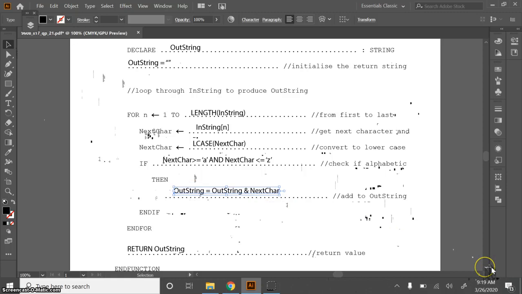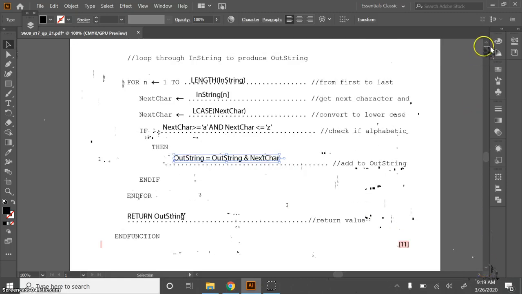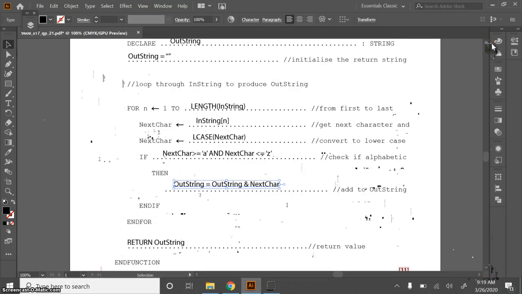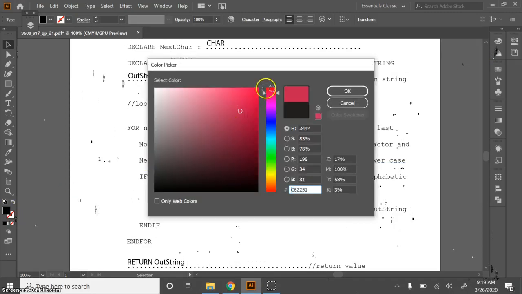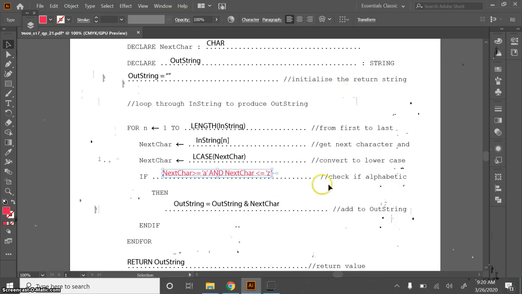And that is my solution. Now, you'll have to go and have a look at the marking scheme. The one thing that I'm not sure about is that line of code. To me, that seems a logical answer, but I'm not sure if the marking scheme has a similar idea.